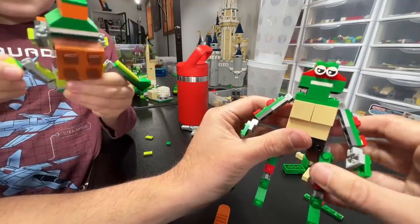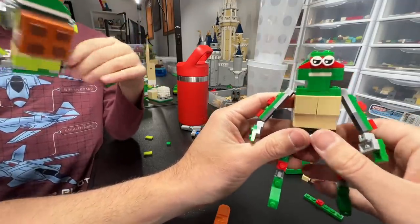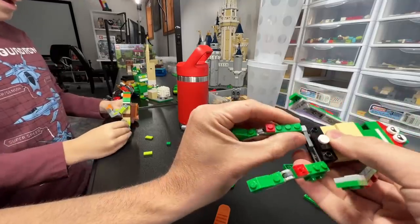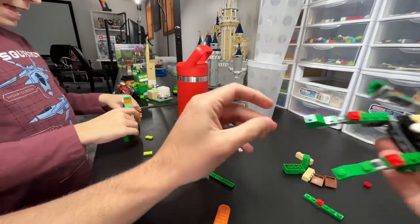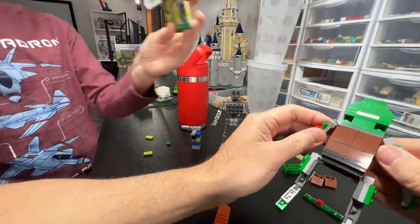What time is it? It's 4:45, Clark, man. The head on Clark's looks like Jar Jar. Oh, Jar Jar Binks. Clark Man's over here building Jar Jar Binks. I really got to work on my Dad, shell. Look.